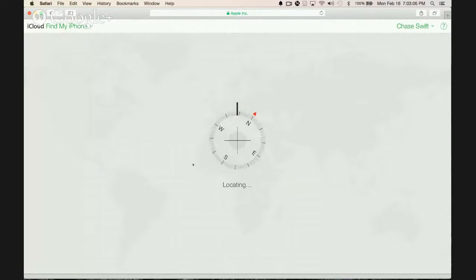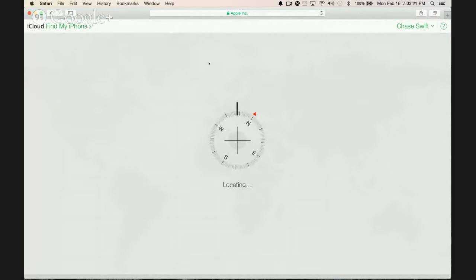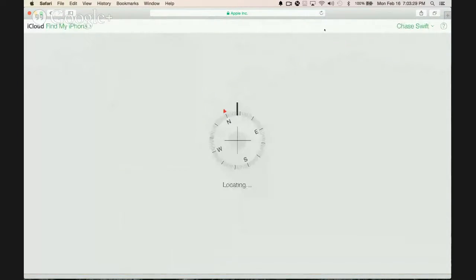This is definitely slower than I would have expected. Let's see if I can help it along. I'm going to reload it just to see if that was a problem. Sorry for this. Okay, there it is.